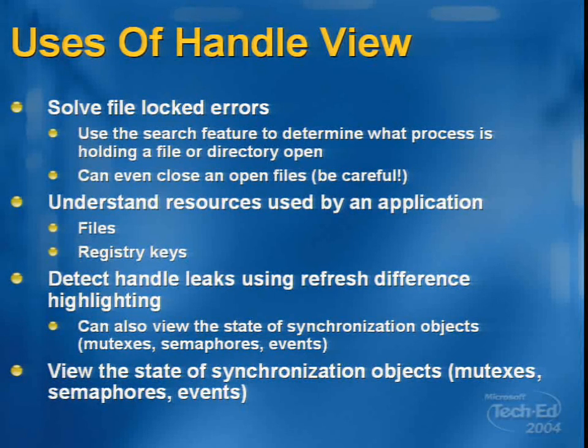Actually, the answer is in the next section on DLLs, where I'll tell you how that is actually working and why it didn't crash. So just to summarize some of the ways that you can use the handle view: to solve file lock problems like we just did. Who's got that thing open? To understand the resources used by an application. Sometimes going and looking at the registry keys or files that something has open can help identify its purpose, because you can see the names, for instance, of registry keys associated with a particular application or files associated with an application. And then you can detect handle leaks. You can detect exactly what types of handles are leaking.